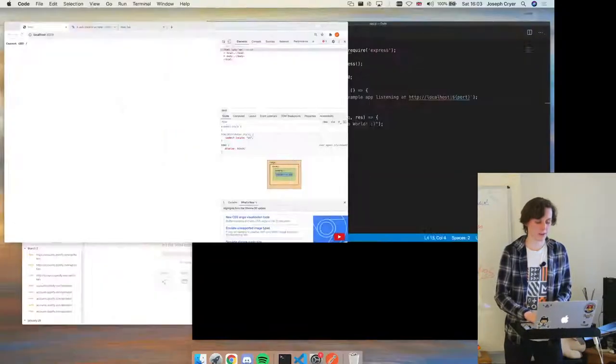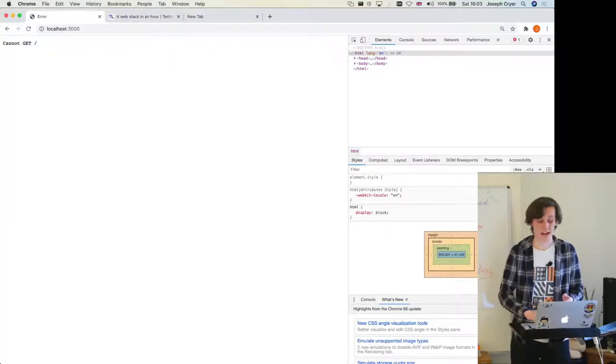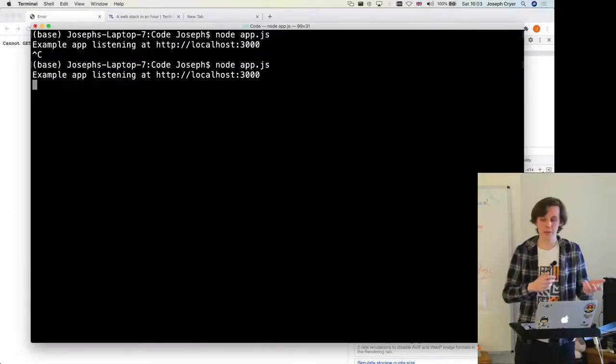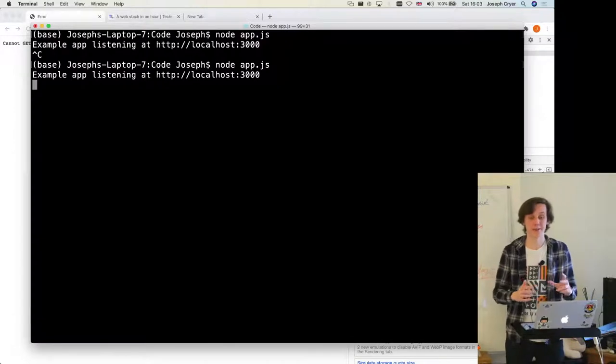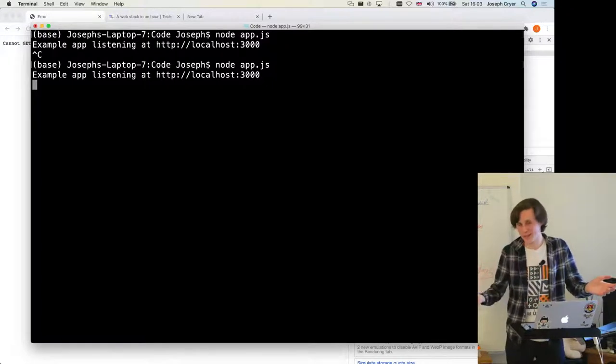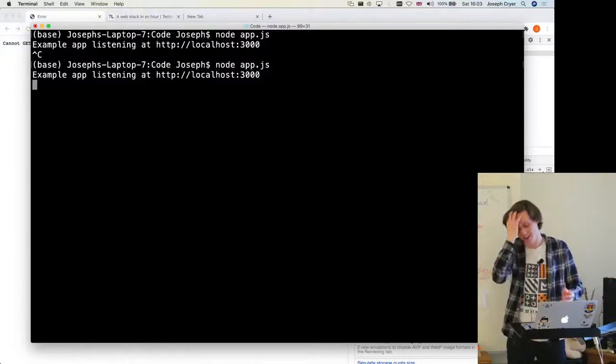So now, if I were to go to the page now, nothing will happen, and that's because we haven't restarted the server. There are tools out there. There's one called Nodemon, which is really useful, and basically it means whenever you modify a file in your project, it automatically updates the server, so then you never have to faff around with this. But it takes a while to set up and explain, so we're not going to.